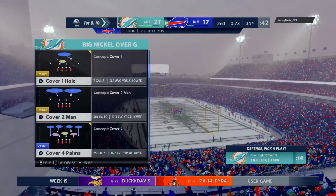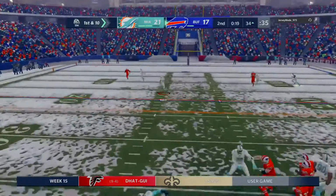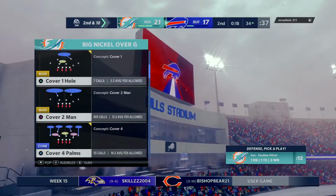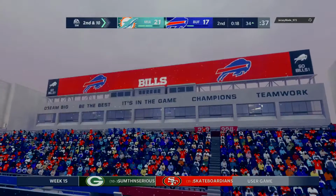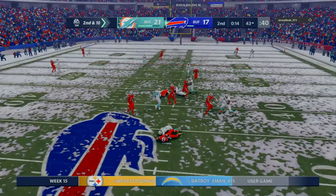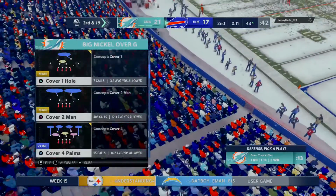Now the Bills will use the second of their timeouts, as the stoppage will come with 23 seconds to go till halftime. From the 34 now, here's 1st and 10. He's going to let this go. Back of the end zone. And that will be incomplete with the clock showing 18 seconds now to go. Stephon Diggs, his intended receiver. And that'll bring up second down. Throwing again. Allen. The Dolphins get there this time, and they bring him down. The quarterback sack. The Bills are going to go ahead and use their final timeout as they stop it with 11 seconds remaining in this first half.